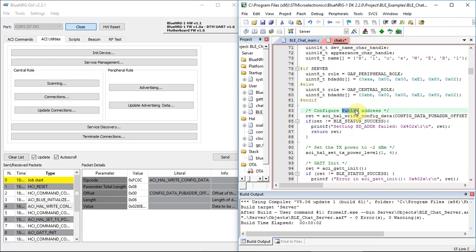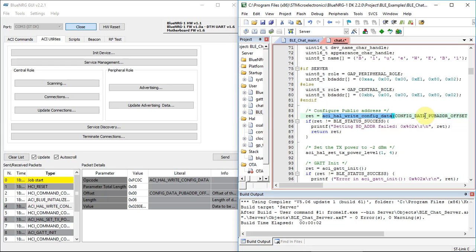Here is where everything is getting more interesting, and you will see that it corresponds to the GUI. For example, the ACI HAL write config data, you can see that it's the ACI HAL write config data, so it's the same function.